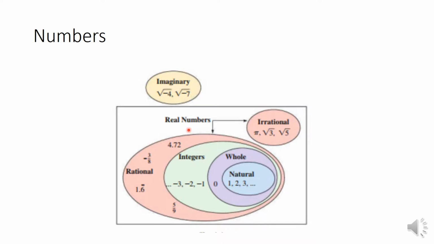Since squaring a real number always results in a positive value, or 0, the square roots of negative numbers are not real, and even though they do exist in your technical work, they're called imaginary numbers. There is no real number whose square serves as the square root of minus 4, and there's no number, for example, that serves as the square root of negative 7.